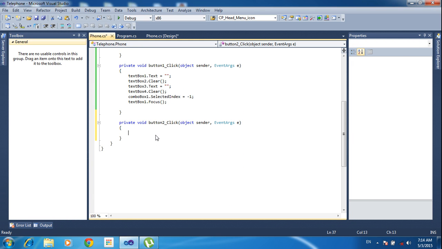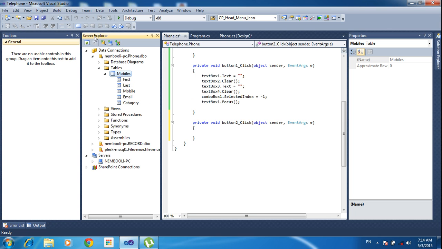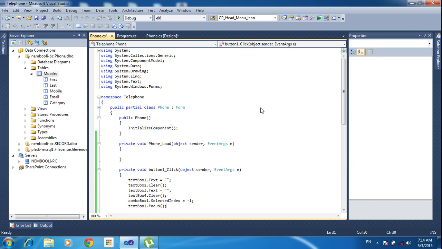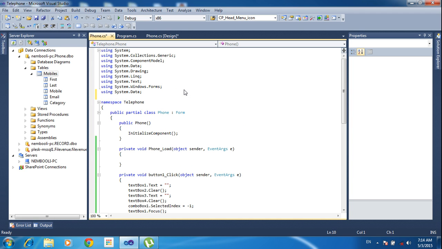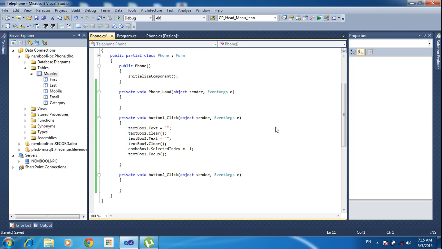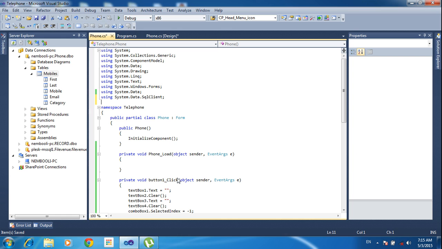Here I am declaring and calling this SQL Server. How to do that, now I will teach. Before that you have to declare the namespaces. So using System.Data, and using System.Data.SqlClient. We have to import these two namespaces here. So now here declare the connection string for you.